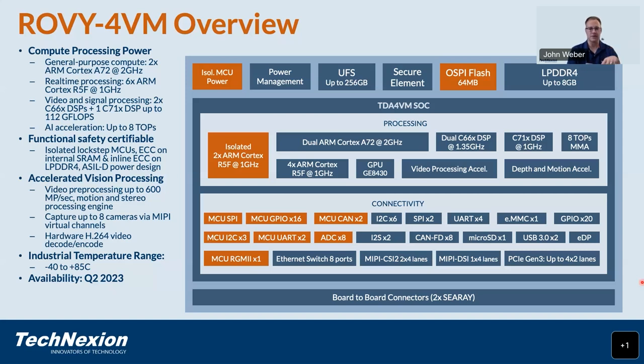I/O is another facet of how the TDA4VM stands out — there is real industry leadership in high-speed I/O suited to robotics. There are four PCIe Gen 3 interfaces, two USB 3.1 interfaces, and an eight-port gigabit Ethernet switch integrated into the chip. For industrial I/O, there are 10 CAN ports pinned out to the baseboard, supporting CAN A, B, and CAN FD. CAN is seeing increased use in robotic systems due to its robustness and flexibility. There are also six UARTs, eight I2C ports, two I2S ports, three SPI ports, and up to 36 dedicated GPIO — all of which we bring down to the baseboard from the TDA4VM.